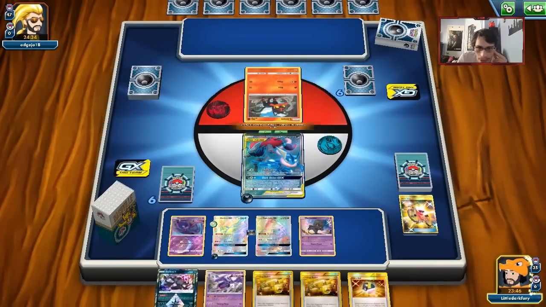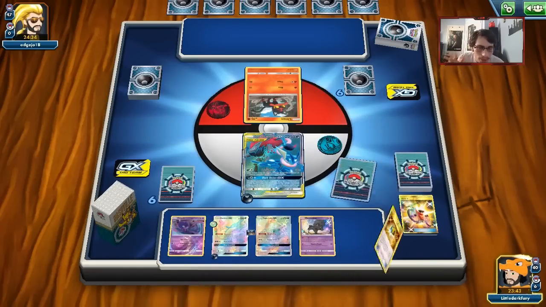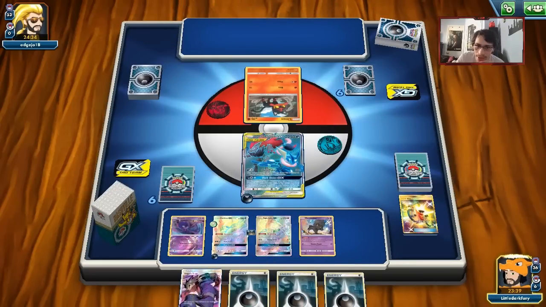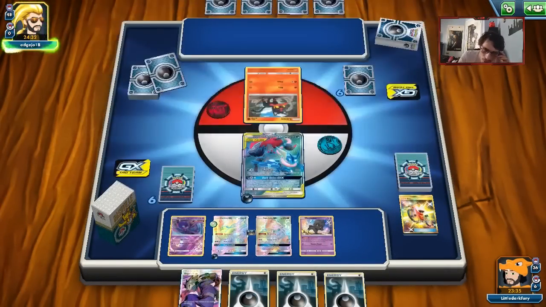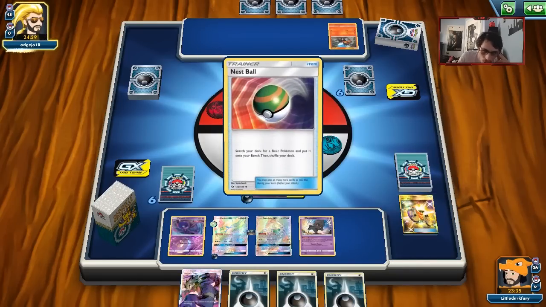We'll Marshadow. Might as well try and slow him down a little bit. And we'll just try and give him a worse hand. See what this gives us. A bunch of energies. And a Koga. So we can maybe build this guy up. And I think I just passed. Not the best turn 1. Actually, no, it wasn't that bad. But we could have had a little bit better.